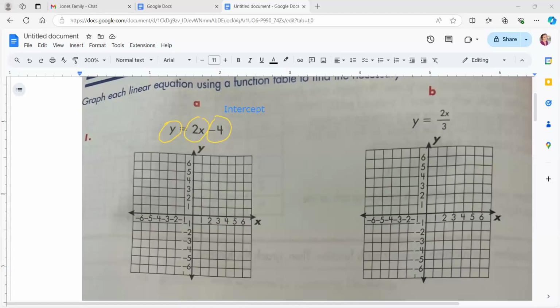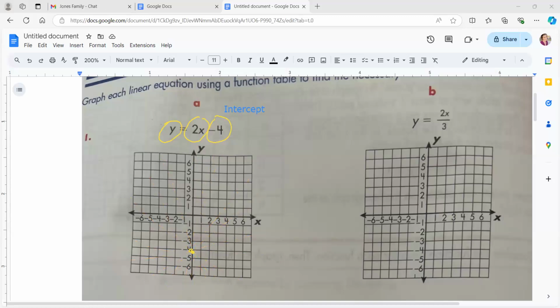So this up and down axis right here. Negative 4 is where the graph is going to cross that. So negative 4 is down here. I'm going to put a point right there at the negative 4. And then we have to find my line. Now my line could be going anywhere. It could be going like this or like this or like this. It just has to cross that point, right? So all of these lines I'm drawing, that look like a spider web, are going to have a different slope. Those lines are the possible lines using a negative 4 intercept. And my job now is to figure out which one of those is the correct one.